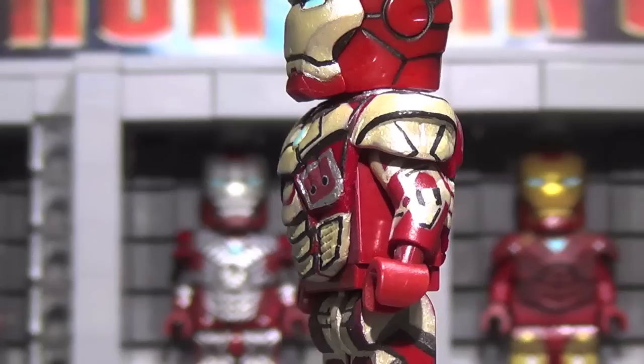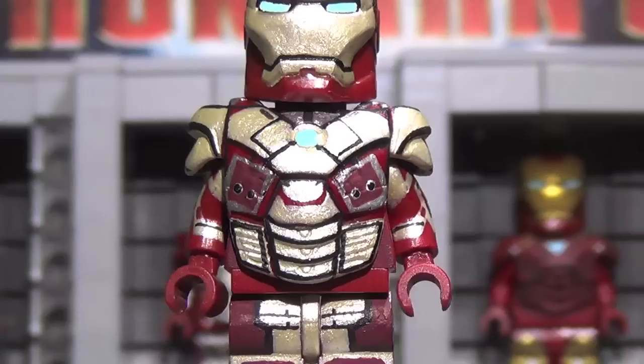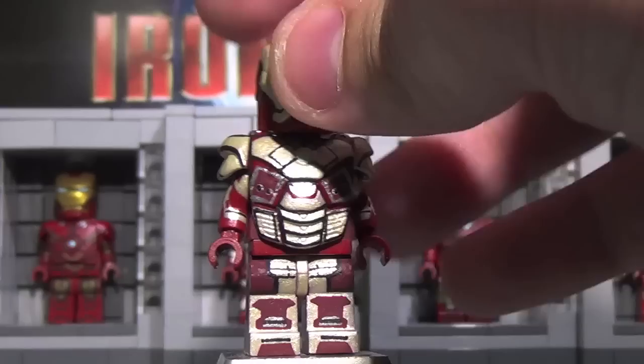The torso armor, like the majority of these Iron Man 3 minifigures, is produced by Amazing Armory, and I pretty much painted on all the details, all the tan, all the black outlining, everything you see, and it looks great. I pretty much went as accurate as possible to the reference pictures I was using, and the same can be said for the legs. Legs also are accurate and do look very nice. And just like all my minifigures, they are completely poseable, so that is definitely beneficial.